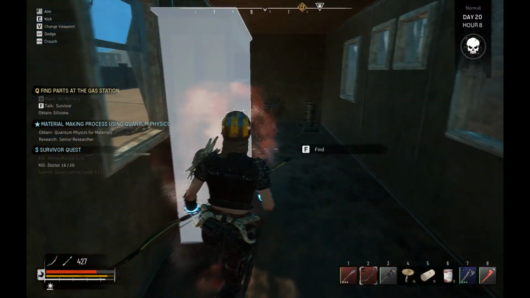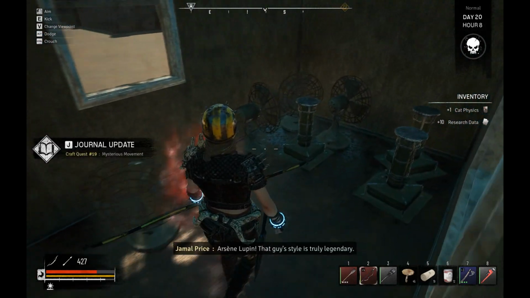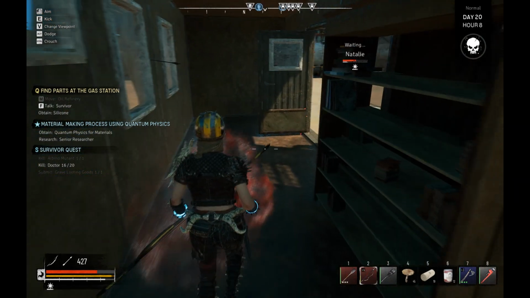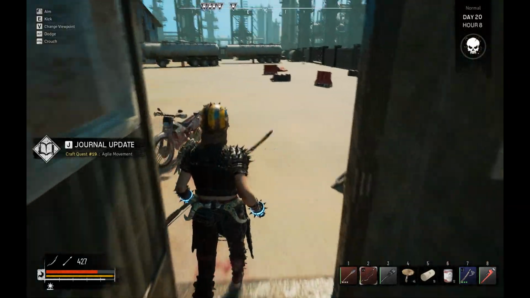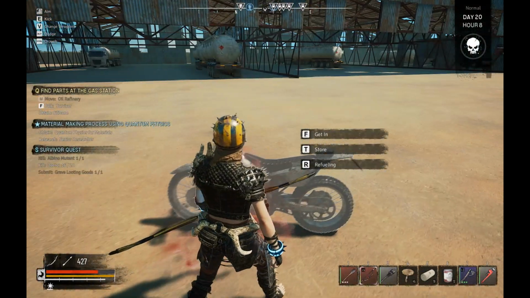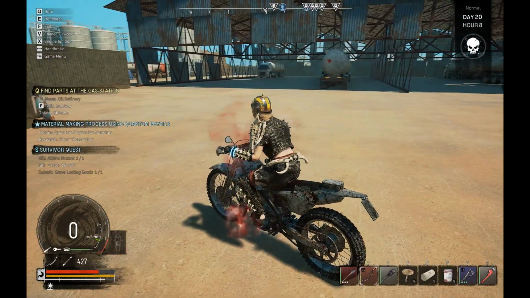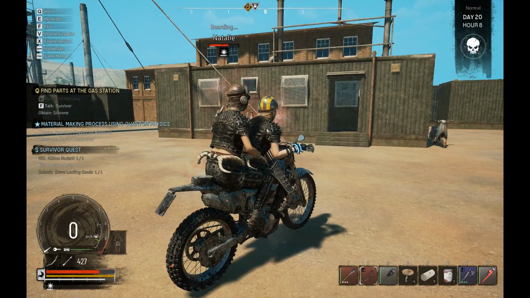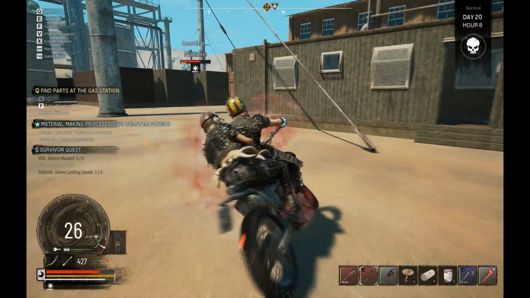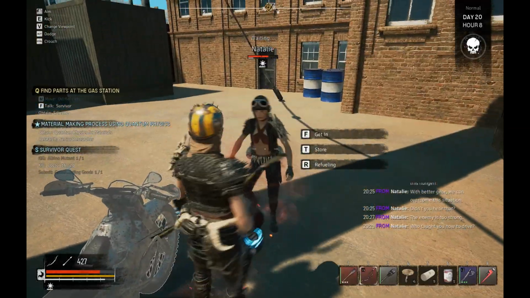Let's see what's inside this. Arsène Lupin! That guy's style is truly legendary. Have you heard of Schrödinger's cat? Find parts of the gas station. Inside here.